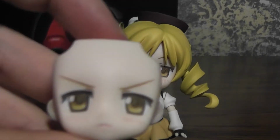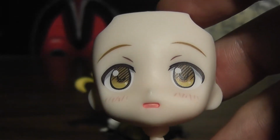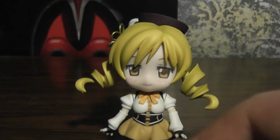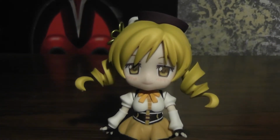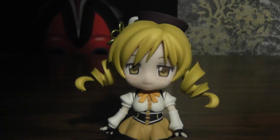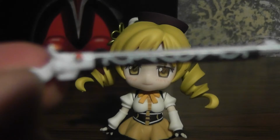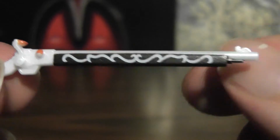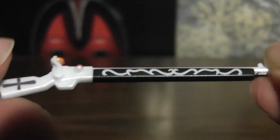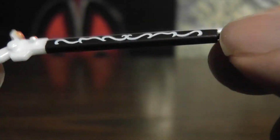So first, the faces. She's got a serious face and a shocked face, which is more or less for a particular scene that is probably well known in the series. But she also comes with her musket. But actually, I should probably move her out of the shot there, and then it'll focus better. So yeah, looks pretty nice, the little design on it and whatnot.